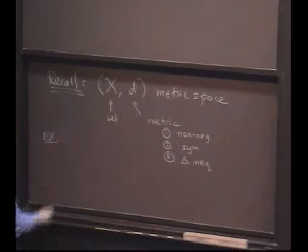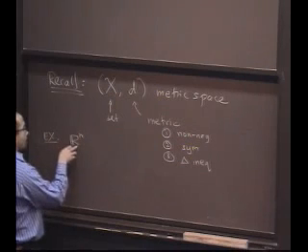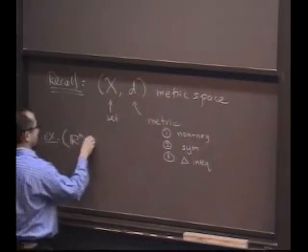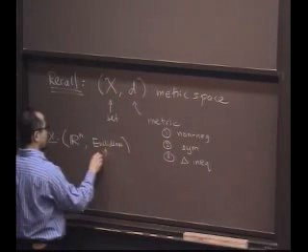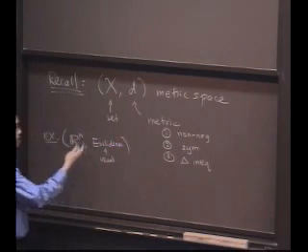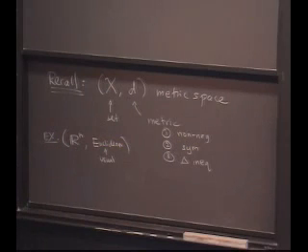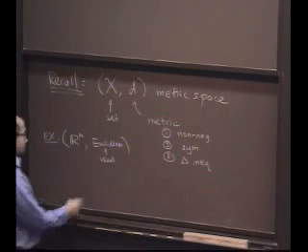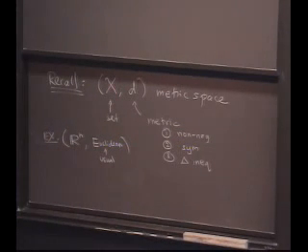Okay, so we've seen some of the usual metrics. Usually when you say Rn, what you really mean is Rn together with the Euclidean metric. And this Euclidean metric is really what you normally think of as the usual metric. If you don't specify it, you just assume that Rn has the Euclidean metric. And that's given by the absolute value of the difference, if it's a real number. And in higher dimensions, it's the square root of the sum of the squares of the differences of the two vectors. Okay? But there are lots of other metrics.